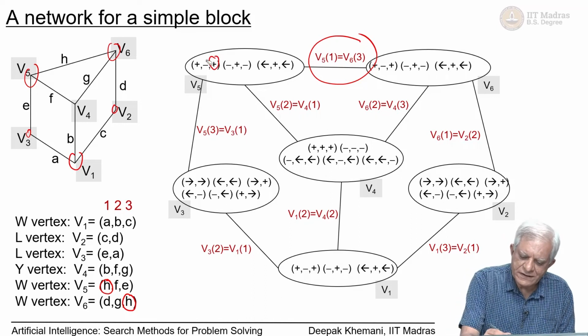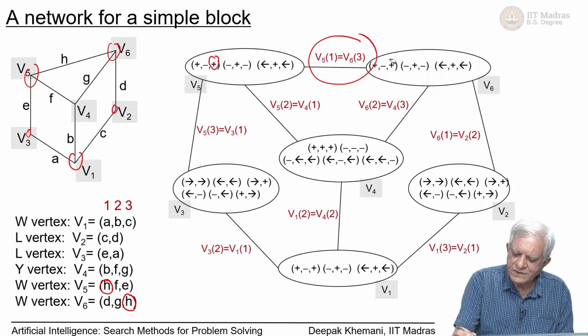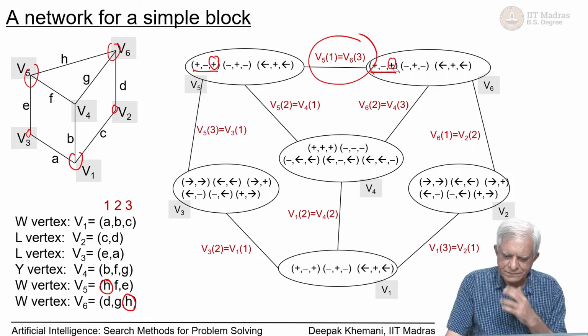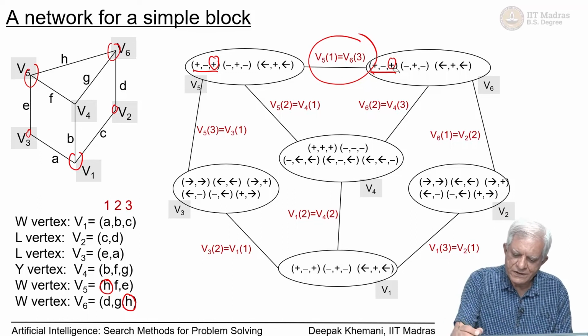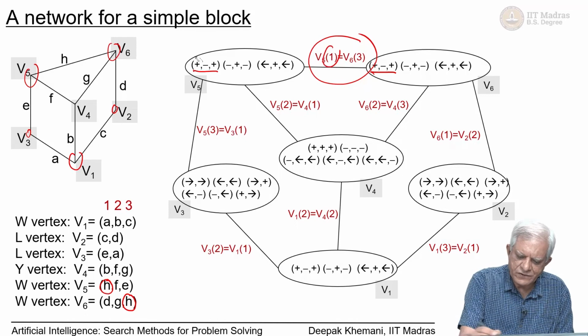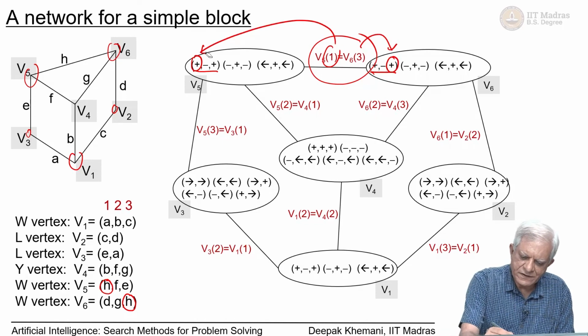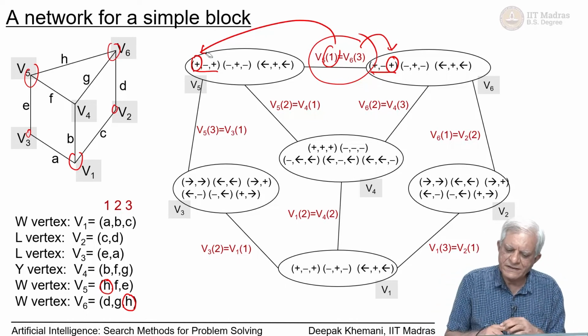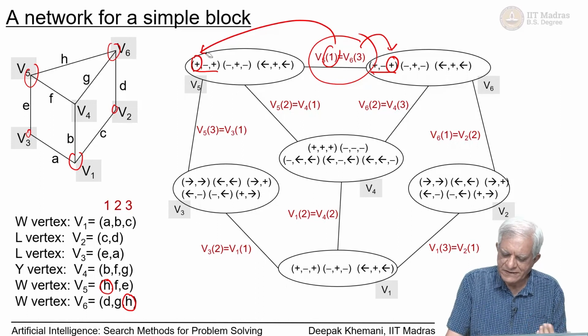So, if you are going to color this as plus, I am just saying an if here, you must also color this as plus. If you are choosing this as a tuple, then you must choose the corresponding thing as a tuple which has the same label essentially. Sorry, I was talking of 1. So, 1 is this one, plus, and that is the 3 of this one, plus. So, this is the third one and this is the first one. So, you can only choose those labelings where these two values are the same essentially.